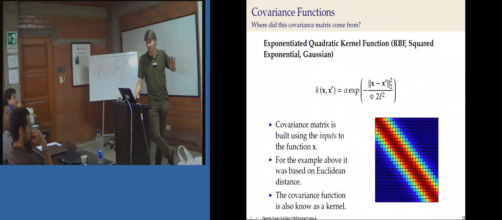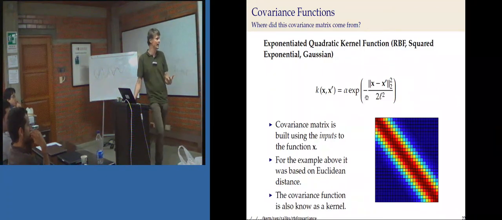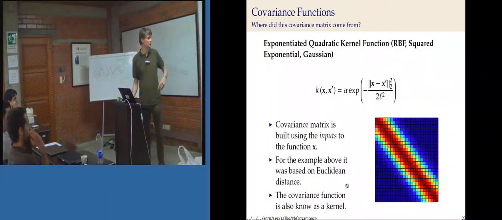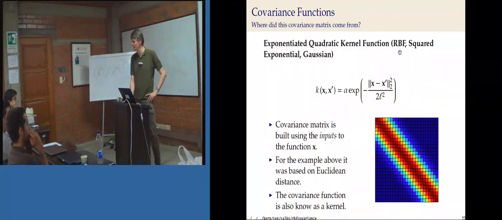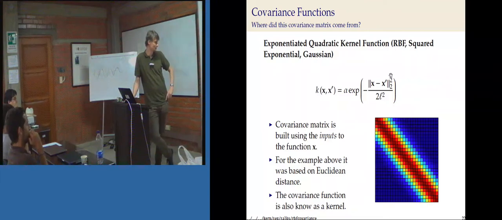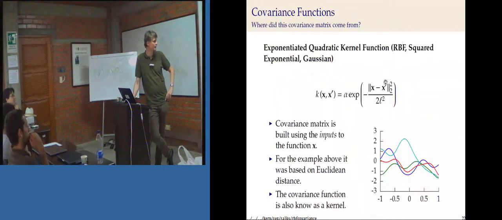But some people don't like the name radial basis function. You'll see in the code it's called RBF. And so fine, fair enough. Someone called it the squared exponential, and that became quite popular. I don't like that name because it's not actually a squared exponential, since a squared exponential is just an exponential. So I decided to start calling it the exponentiated quadratic, which is what it is. These are quadratic functions that are exponentiated. People find that a bit of a mouthful, but I call it that to make fun of all those people who told me I couldn't call it the RBF, which is what they just said. So it's the exponentiated quadratic covariance.